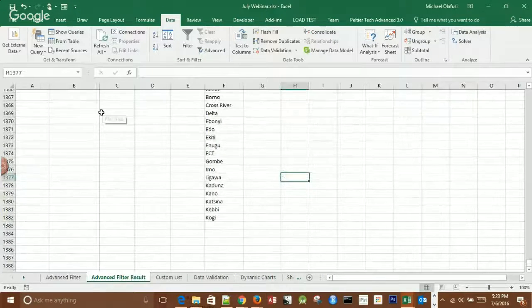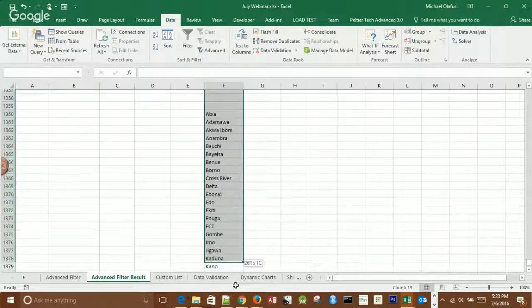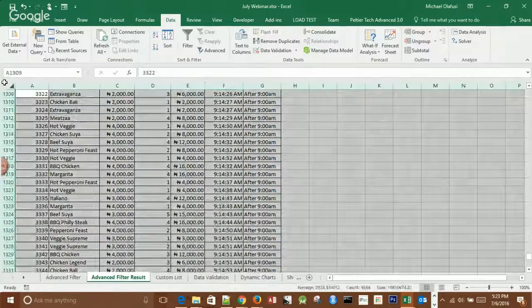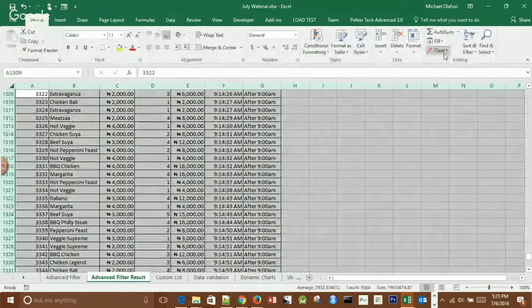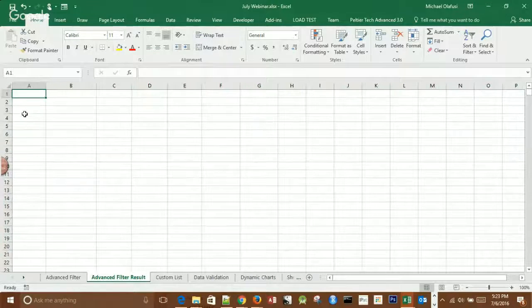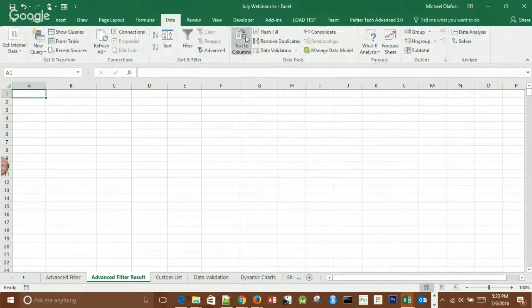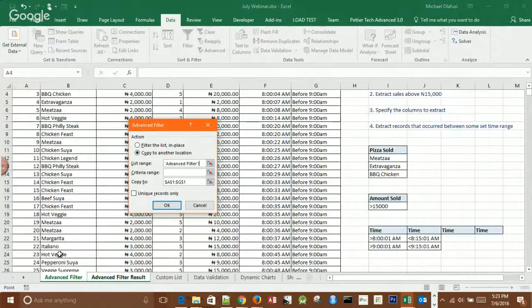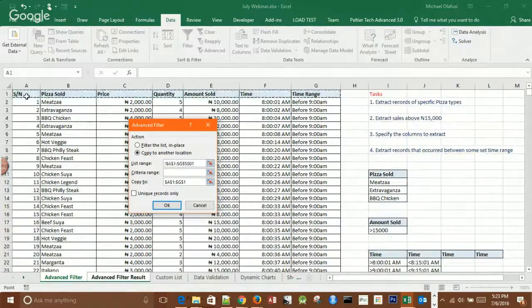So let's wipe this out so we can have the records showing here. I'm going to clean out these entire sheets. And so let's run the advanced filtering from here. Advanced, copy to another location. I'm going to select the entire table.